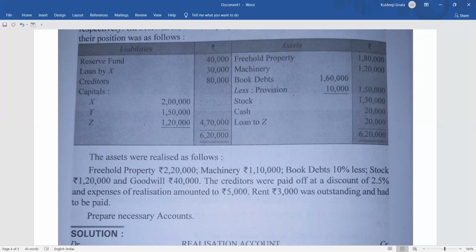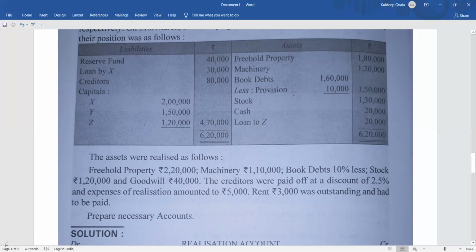How will you pay it? Remember, you're not going to take the rent account. All the payment will be done through the realization account. So realization account debit to bank account. Whether the asset or the liability has been transferred to the realization doesn't matter. You might say it is unrecorded, it is not transferred. How will it be done? It is assumed that it will be settled there, directly from the realization.